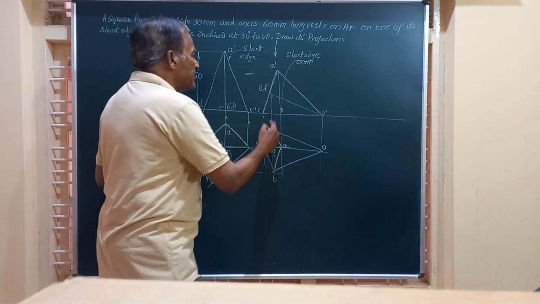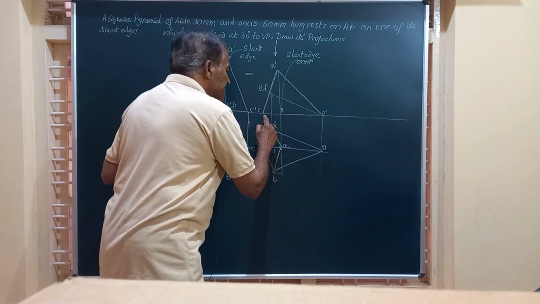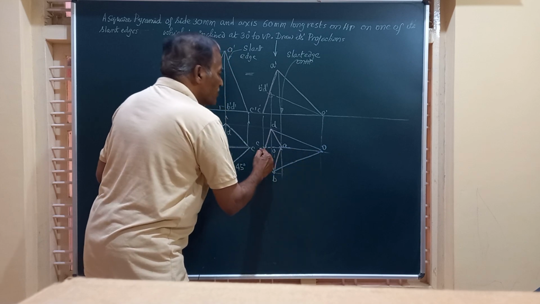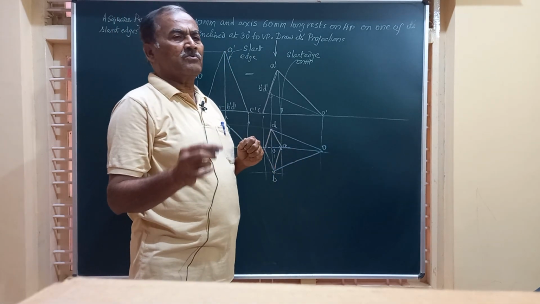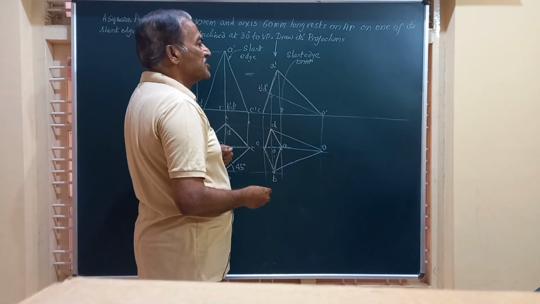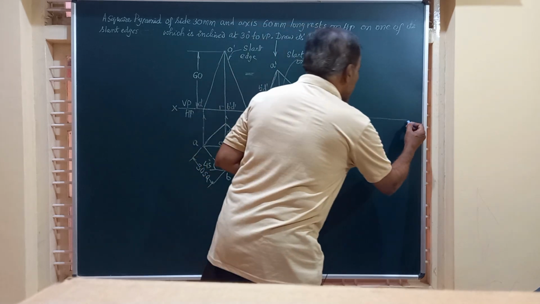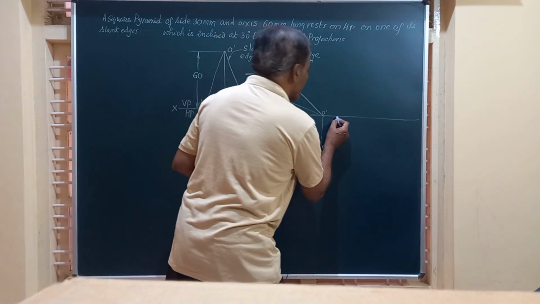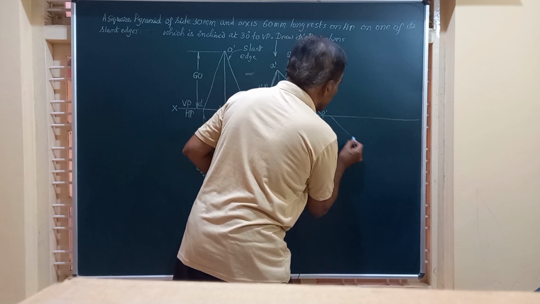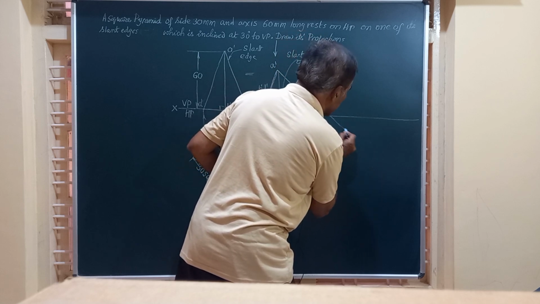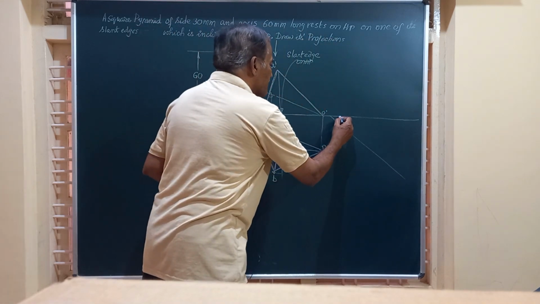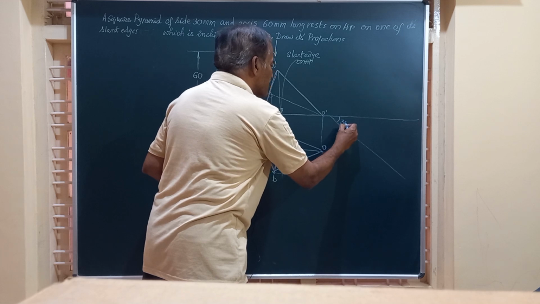Which is the slant edge, friends? Slant edge is O dash C dash. That O dash C dash, OC is here. The slant edge OC is parallel to VP. But we want that slant edge to be at an angle of 30 degrees to VP. Hence, friends, I am going to redraw this figure here, with the slant edge making an angle of 30 degrees with the VP. So this angle is 30, and friends, let us see how to draw this figure.